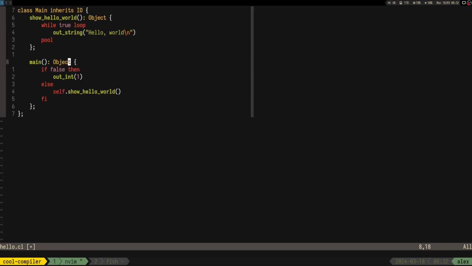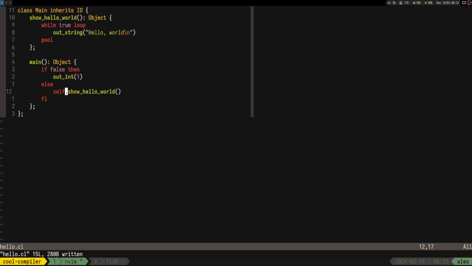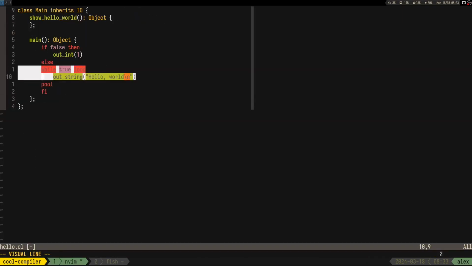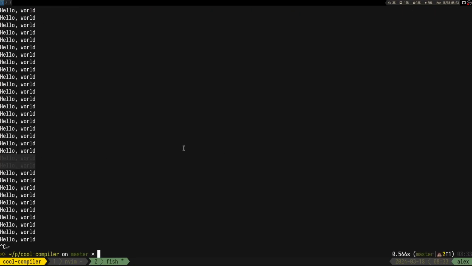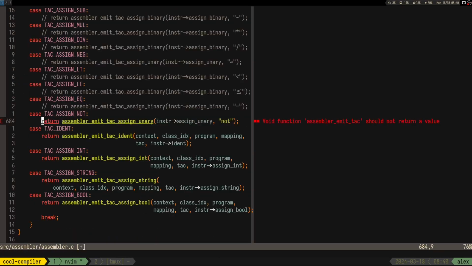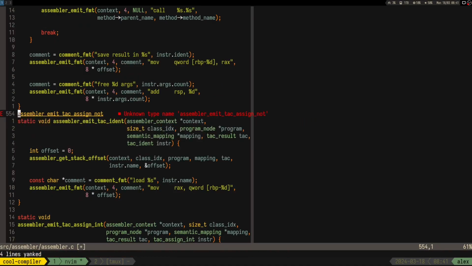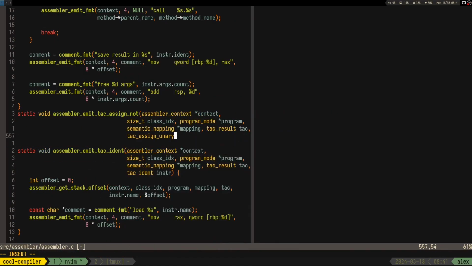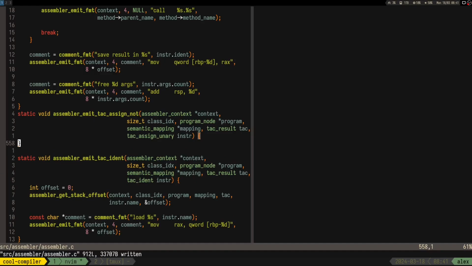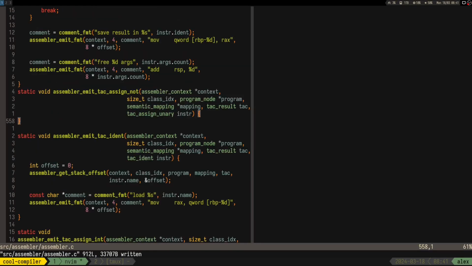And here I try to do the while loop, right? Because it is a conditional. I guess the while loop works to some extent, but to actually have it work, we need to implement the assign not operator, because when we do the while loops, I didn't want to implement another jump if statement, and I wanted to reuse branch true.